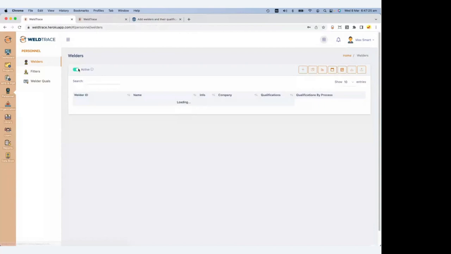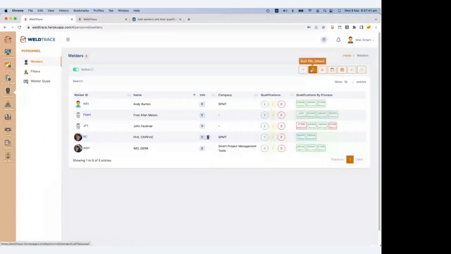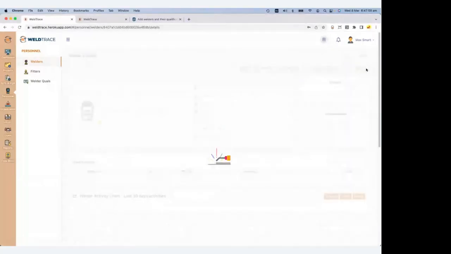Before that, through the import, what you cannot do is import photos, or there's no bulk file upload for updating photographs. So they instead get an emoji kind of default message image. And then the login access cannot be created through the import, so you can do that through edit. So you can do that this way.